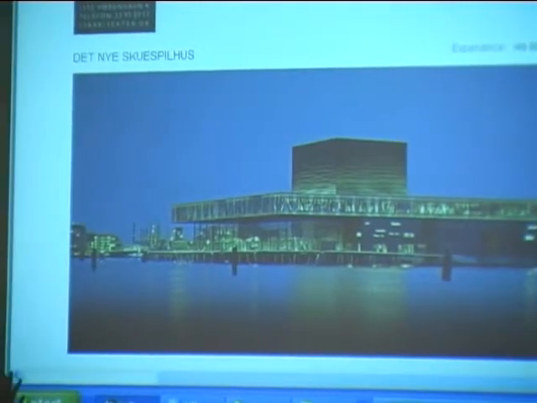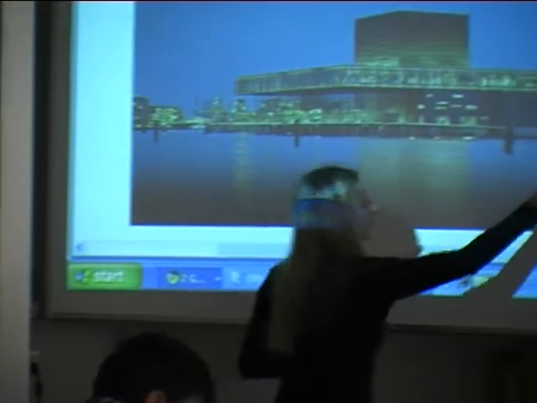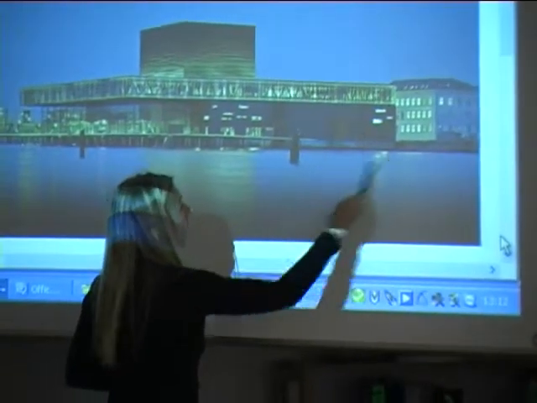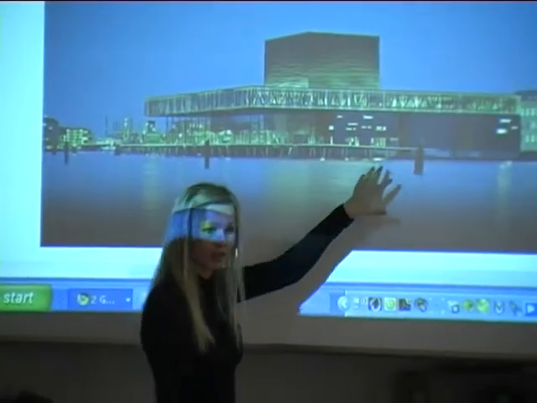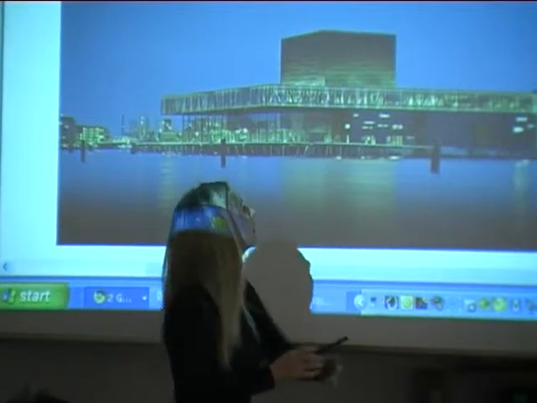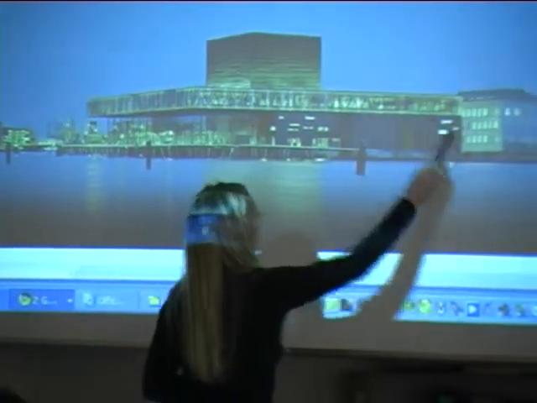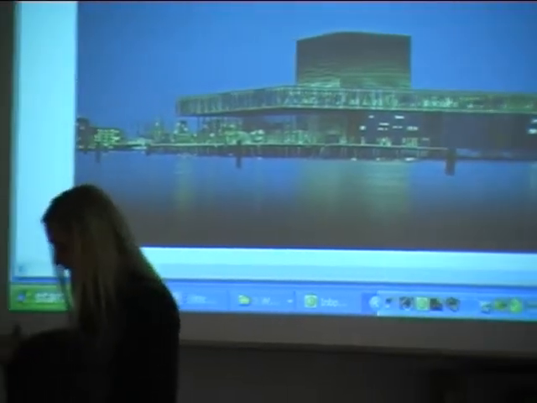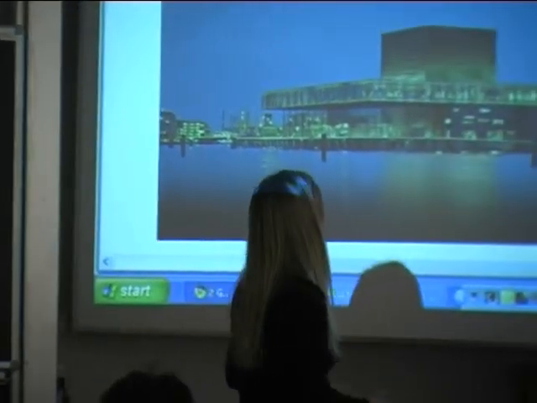First of all, when looking at this building, it is positioned between the harbor front and the water. It's kind of connecting the water with the harbor because it's halfway outside in the water. It's not very easy to see in this picture, but that's what it's positioned in the line, in the center line. You can see here, it consists of a massive block of brick, where the facade is made of bricks, a very heavy, massive volume.